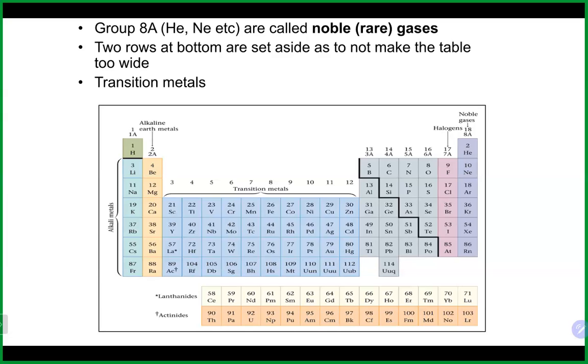The 2 rows on the bottom are set aside so as not to make the periodic table too big. If you follow the atomic numbering here, that's 57, that's 72. This row right there should go right about there on the periodic table. And if you follow the numbering here, that's 89, 104. Number 90 should actually go right there. So these 2 rows right here should technically go right about there on the periodic table. They don't do it because your periodic table would be really wide and create a really wide textbook that they have to put in the cover.